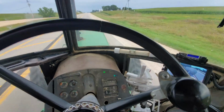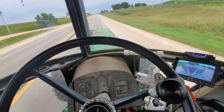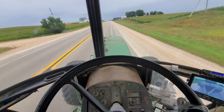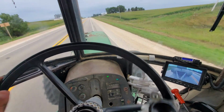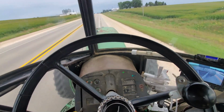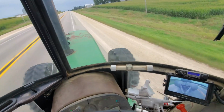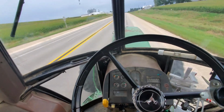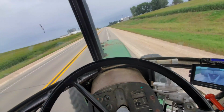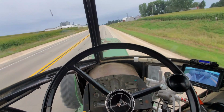And by the way, I don't think I could do this with a two-wheel drive. There's not enough weight in the front. Like, I was at the stop sign back there, and I let out the clutch and the front end come up in here about 6 inches. We got, I think, 800 pound of weight, plus the front end. It has the big tires and rims compared to the other 50. So, front end is pretty light.